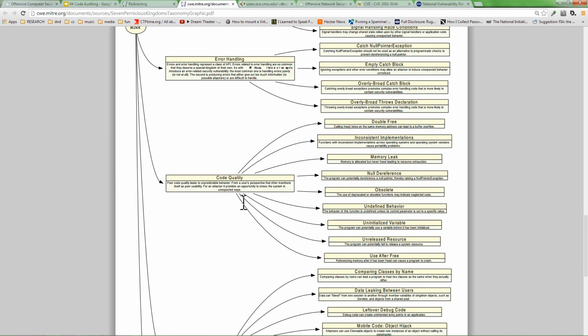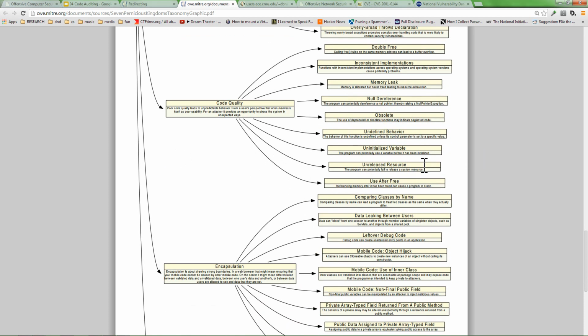And then this MITRE document breaks down the next category into code quality issues involving memory leaks or null dereferences, or using obsolete functions, or engaging in undefined behavior, or double frees, or inconsistent structures, API usages, and etc. Or coding practices. We covered a strings model, I think, in lecture 2 that would fall under this if it were violated. And also use after free.